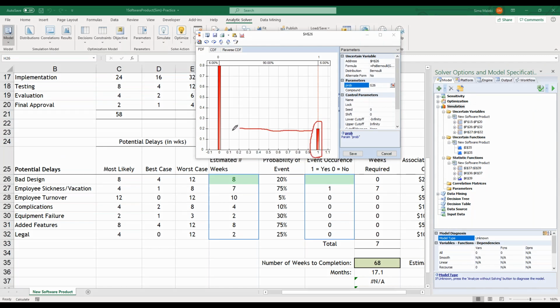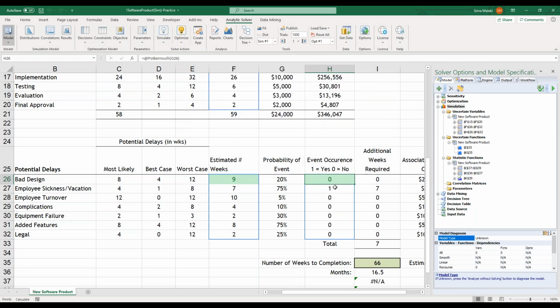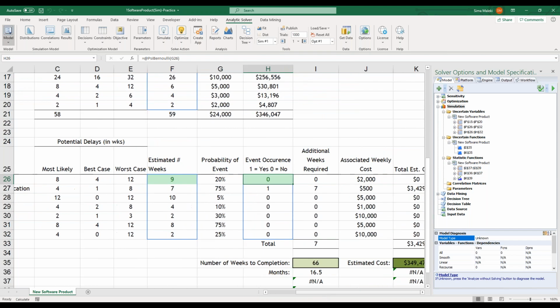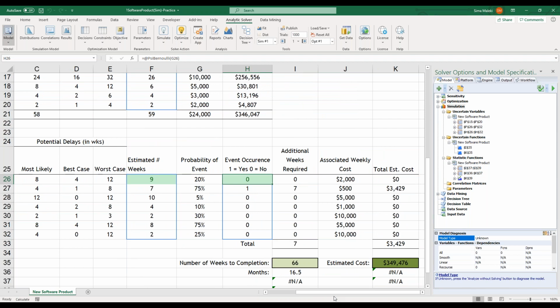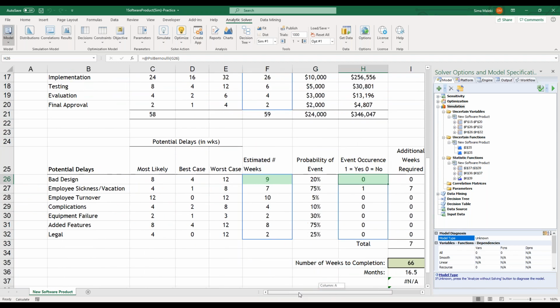There's a 20% chance of this event occurrence, and then 80% chance of not happening. So this is how you can define a Bernoulli distribution to estimate the occurrence of bad design.